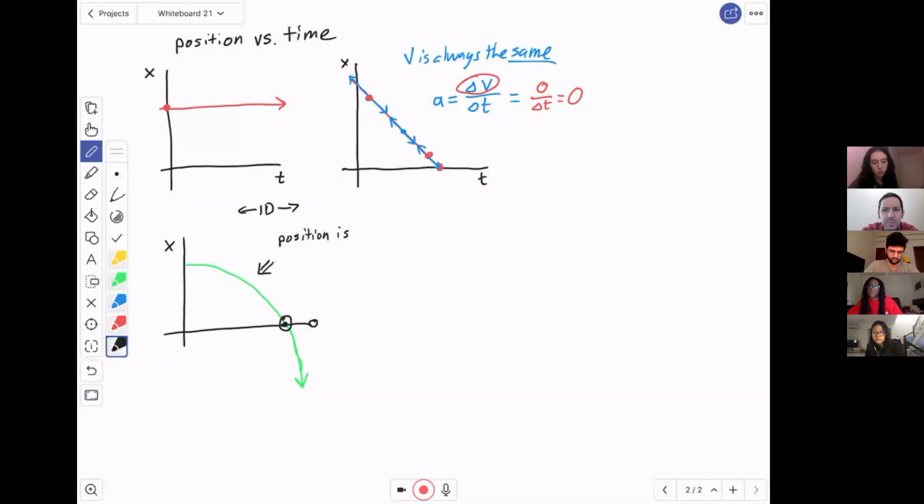Tell me, does position being negative mean that I'm moving to the left? Yes. If you identified that negative as the left. Okay. Any thoughts on that? Does a negative position mean that I'm moving to the left? And this is a really, really hard thing to get past. No.